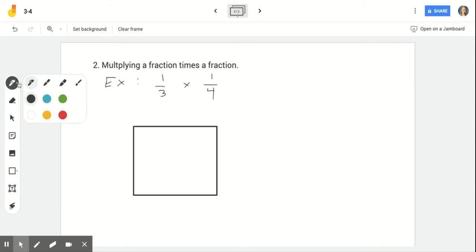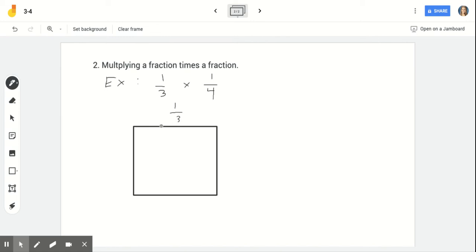And what we were working on the last lesson is you take one of the factors or one of the numbers in the multiplication sentence and you label it. I always start up on top. And again, it doesn't matter which one you choose to do first, doesn't matter the order for multiplication. So let's just start off with 1/3. Let's label our top 1/3. And I'm going to split up this box into thirds, and I'm going to represent 1/3 with this box, okay? So denominator is 3 here.